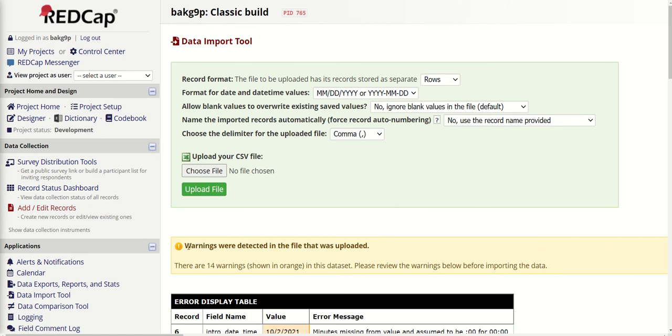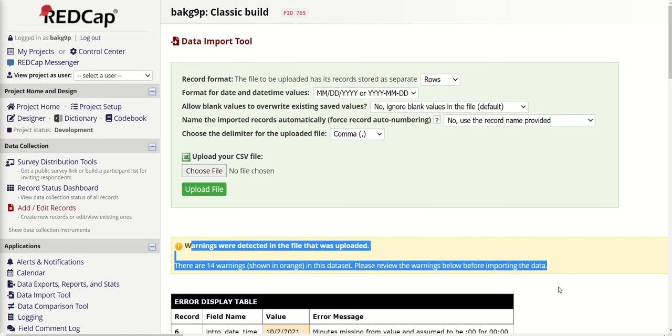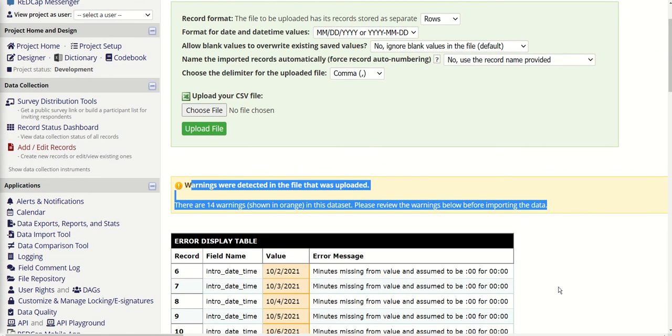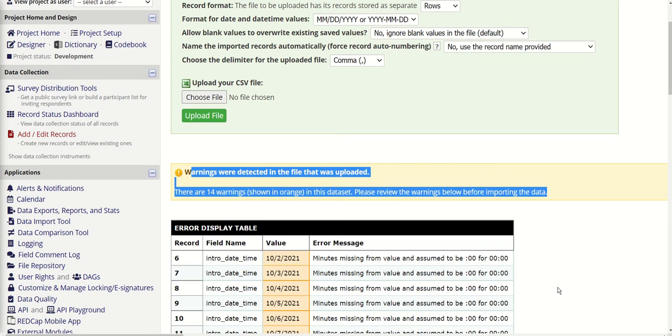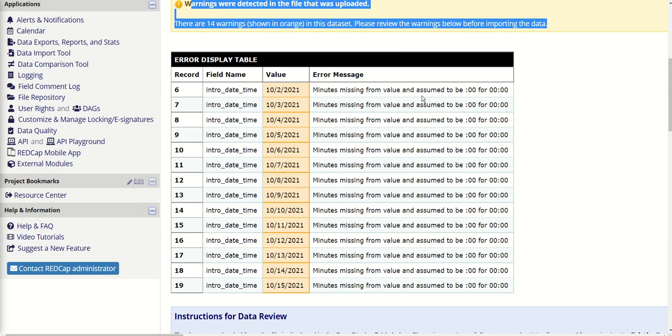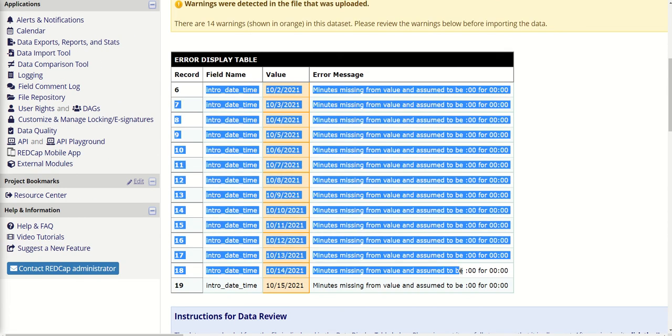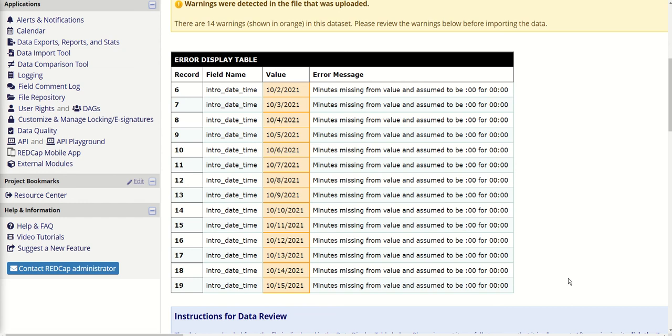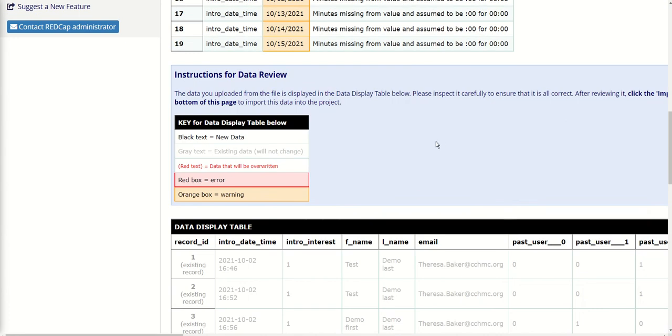Now, it gave me warnings, but it did not give me a red box, which is good. Red boxes I would not be happy with, but I can handle a yellow box if that's what I want. It's telling me here that I forgot to put the time in. Well, I did say that that's what was going to happen. So it started the time at midnight for me, so 00, so that it's in the correct format.